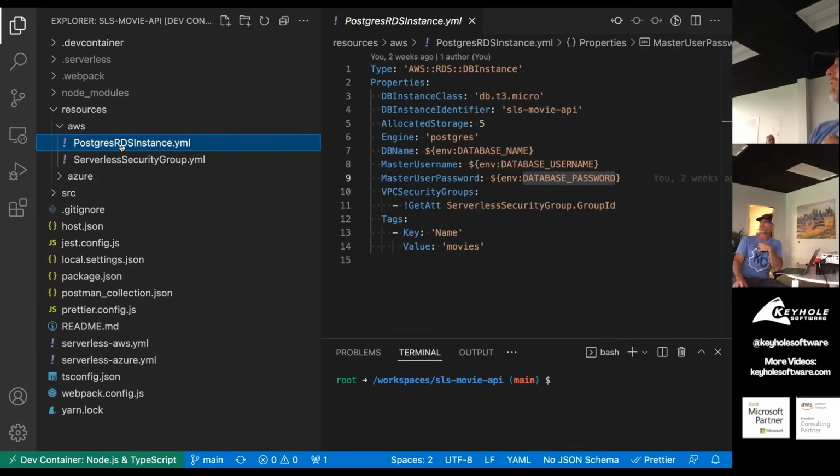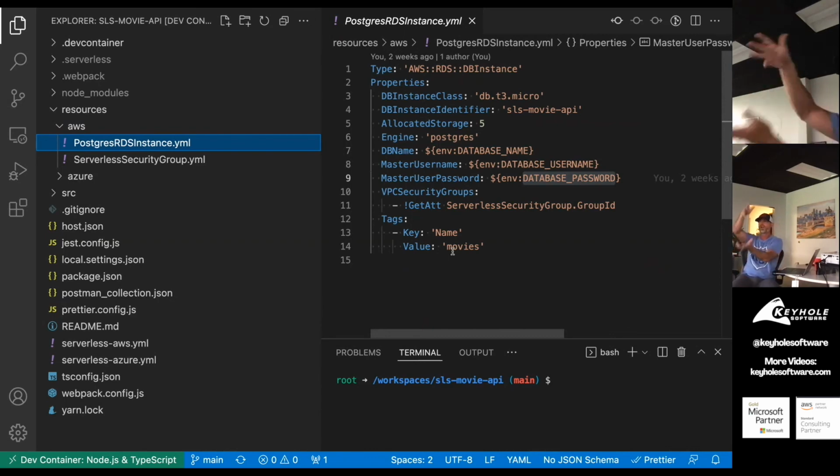This is where I was saying they haven't abstracted, and I'm not sure they can abstract everything, right? So my dependent resources are still cloud-specific. This is CloudFormation language here, right? So it's a CloudFormation template that Serverless Framework is basically saying, oh, you want all these functions and events defined, but you also need all this supporting infrastructure. I can do that too, but I'm going to do it with just a regular CloudFormation template.